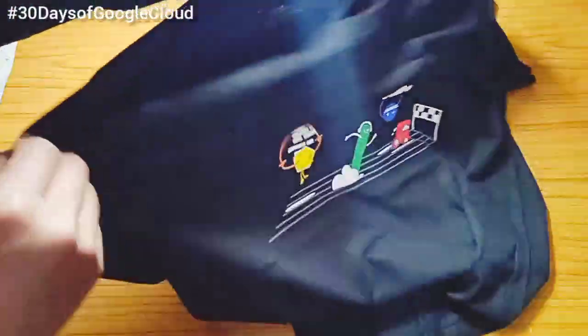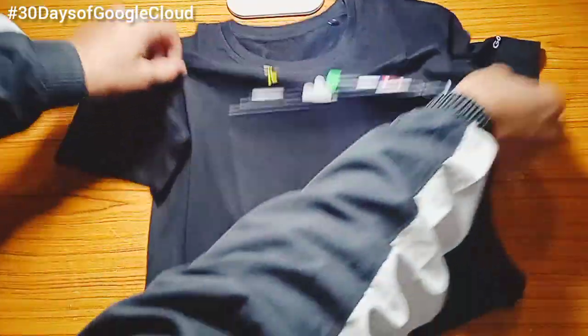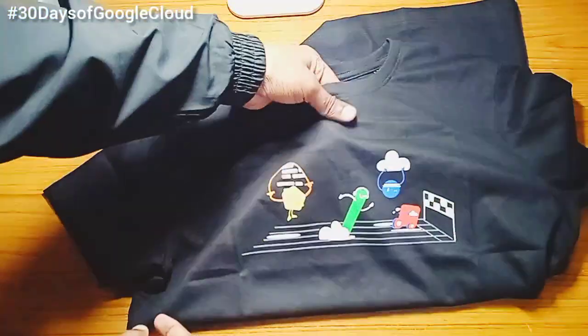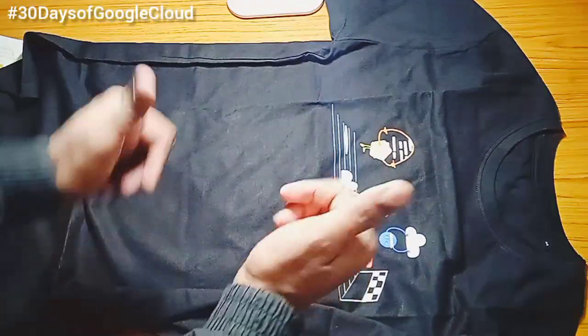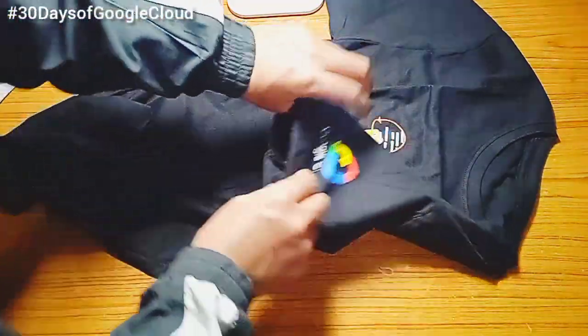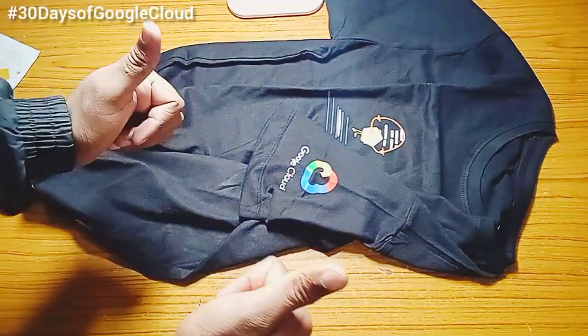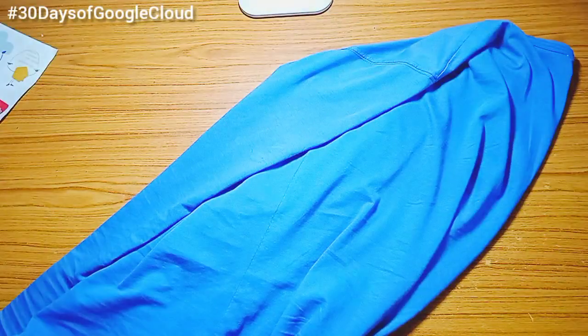So you need to complete these very easy labs, and when you complete all of this, I completed a total of 8 labs. I was unable to complete the second track of AI, so I did not receive the full swag box, which includes a laptop bag and also 2 t-shirts. But I received this, so this is very awesome. So I'm going to try this on. The quality of this t-shirt is very good.